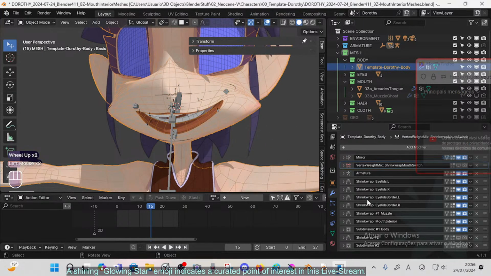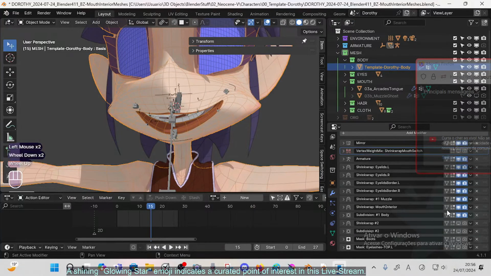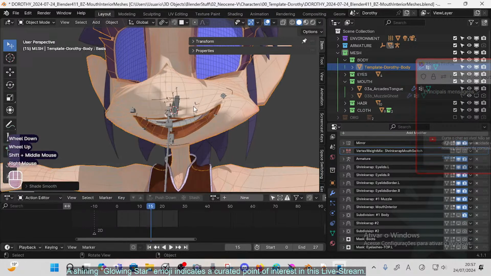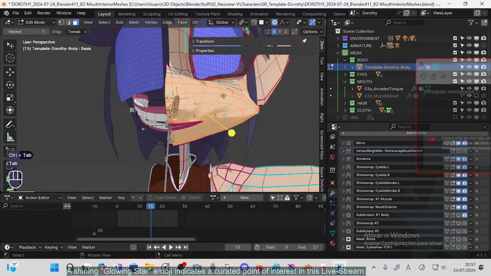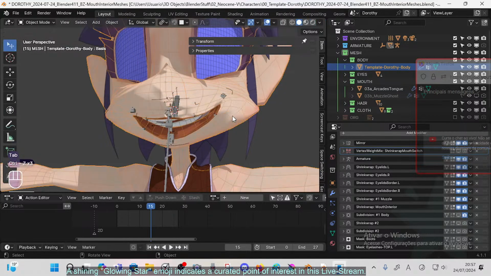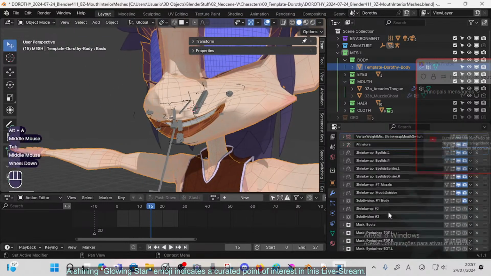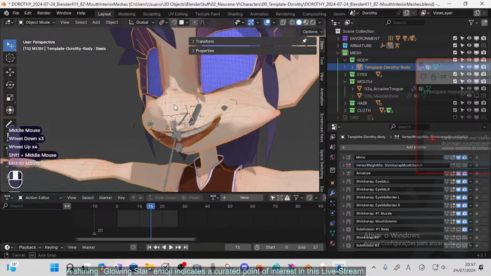Also physics lag on my computer because of the subdivision. If we turn that off, no, don't do that. This will create a modifier, I don't want that.